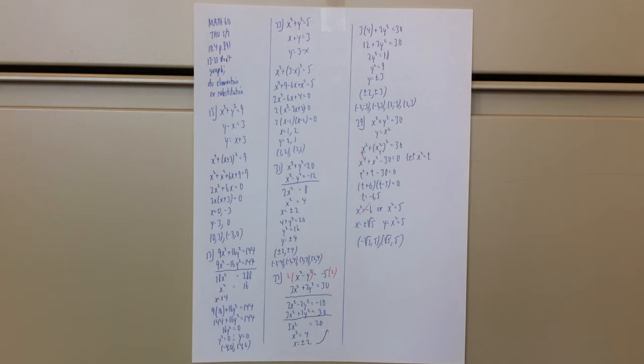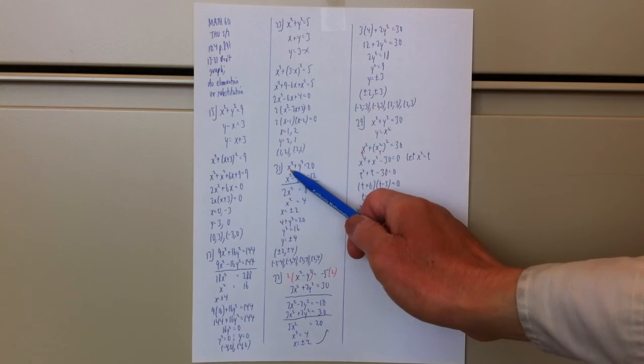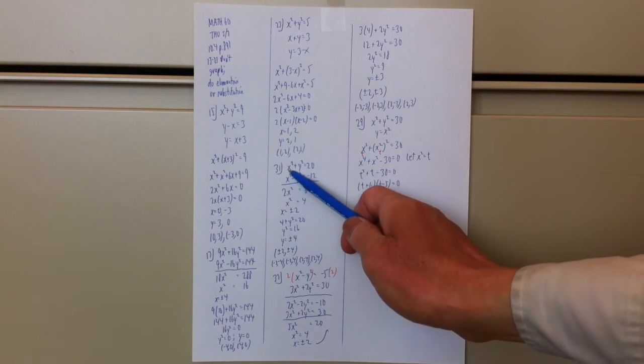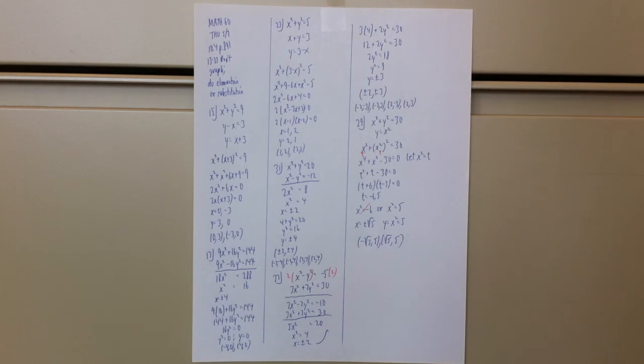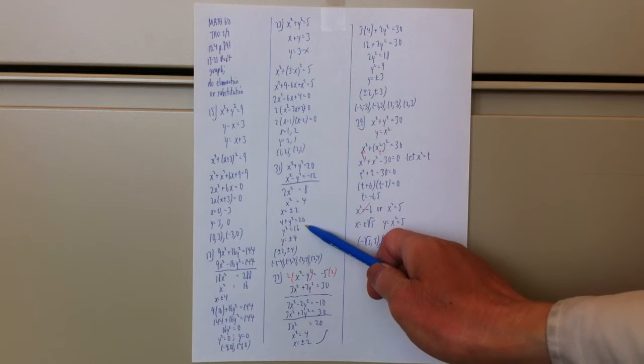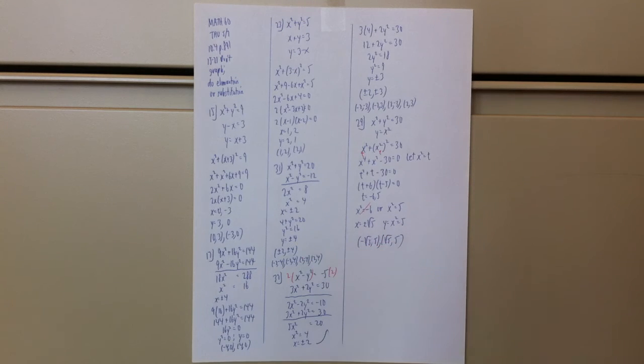Okay, and I notice whether I put a positive 2 or a negative 2, when I plug back in, I'm still going to get 4. So plug in, call this thing 4. 4 plus y squared equals 20. Subtract 4, y squared equals 16. Take the square root property, y equals plus or minus 4.